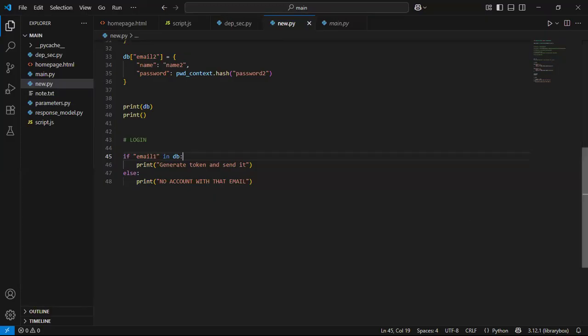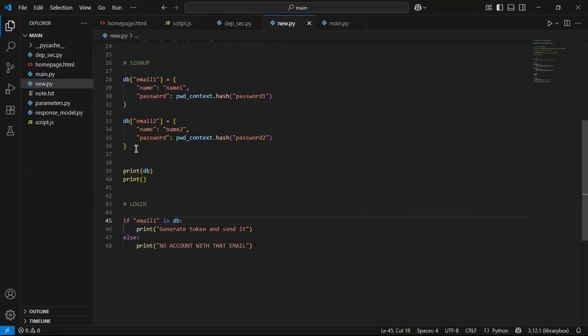But if you look at the way this data is structured in that dictionary, to make a comparison with the password, the password is somehow available in a dictionary that lives inside a dictionary in the database. I don't know if that makes sense. This password that we intend to use for this comparison lives in this dictionary, and this whole dictionary lives in the database dictionary. Make sense? So now we have to somehow filter down to that password.